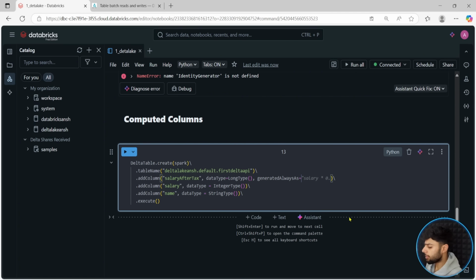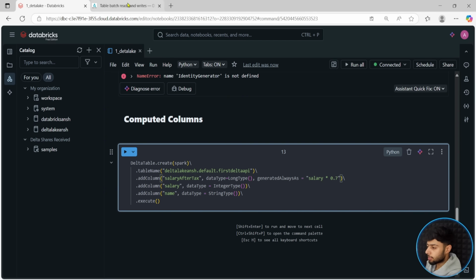It can be any logic. It is saying salary equals to 0. Nice. We don't have that much text, don't worry. So we can simply say salary column into, let's say you are paying like 30% tax, so I will simply say 0.07. This way it will automatically compute this column every time I pass this value.